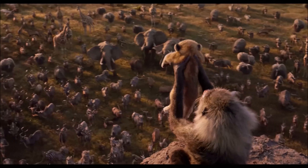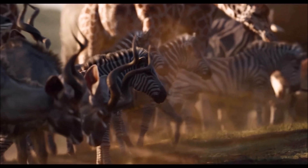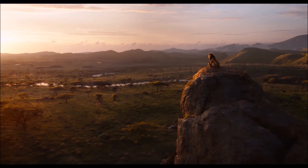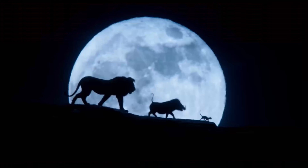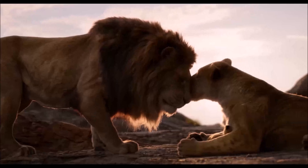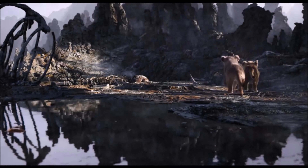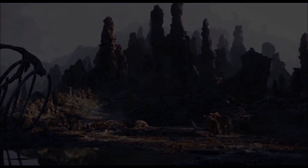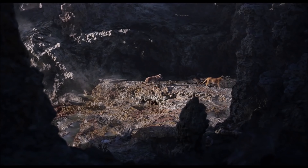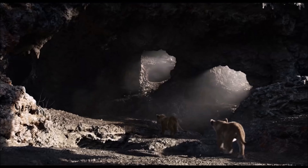Okay so whilst The Lion King paled in comparison to the original, the 4K Ultra HD release definitely doesn't stand in its shadow. This is an absolutely outstanding looking disc and it's probably one of the best looking films that I've ever seen. Every hair, detail and texture on the animals stands out here and it brings the characters to life in a way that you don't really get on lower formats. This is a pixel perfect release and at times I was lost in how photorealistic this looks. This is demo worthy and is a must own for anyone looking for a new film to pick up.